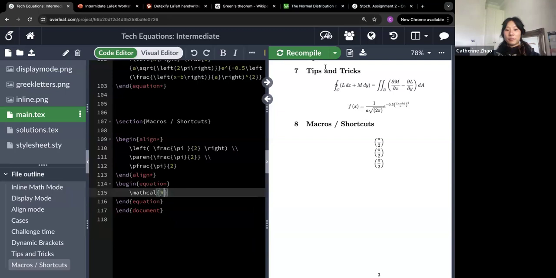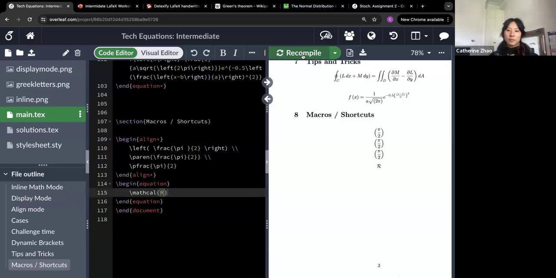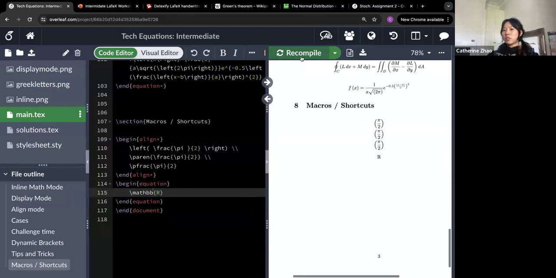R. Maybe it's not mathcal. Maybe it's mathbb. Let's see. It's been a while since I've done this because I have a macro for it. Yeah, it's mathbb. I'm not sure what BB stands for, but that is quite long.